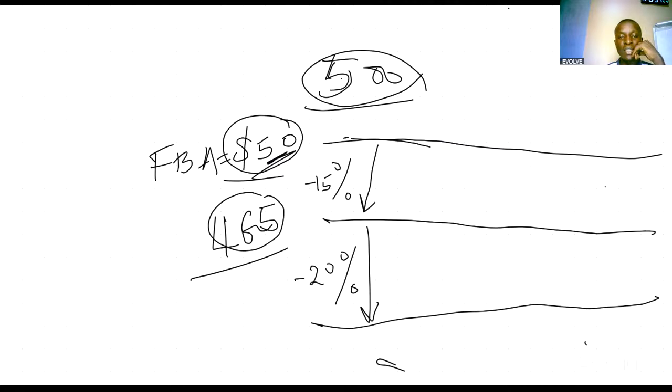So first margin call, it is going to be bought when the market drops with 15%. Second margin call will be made when the market drops with 20%. But maintain the double up strategy. So here, the market, if it drops with 15%, the robot will enter $100. If it drops again with 20%, the robot will enter $200.